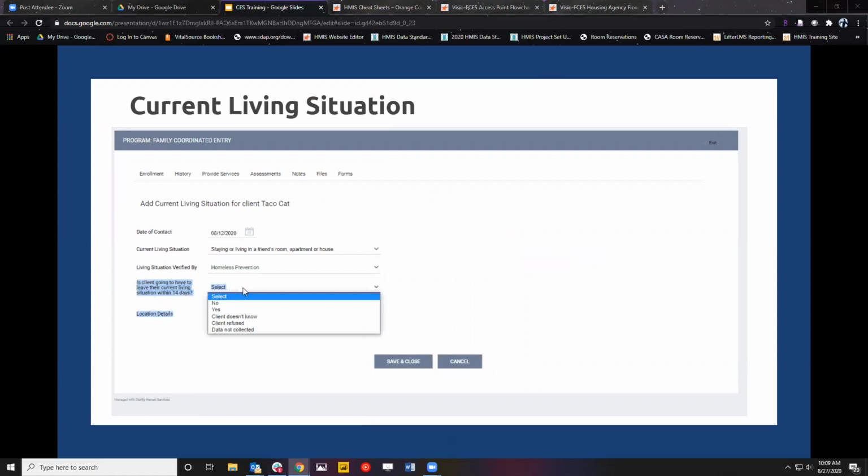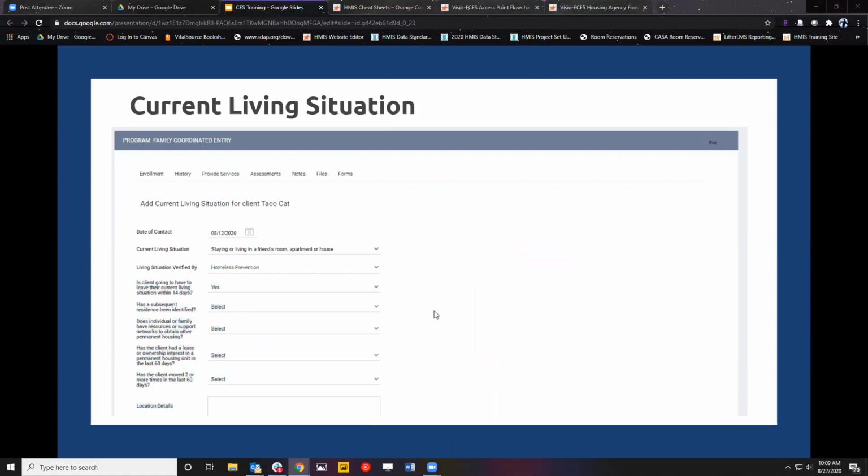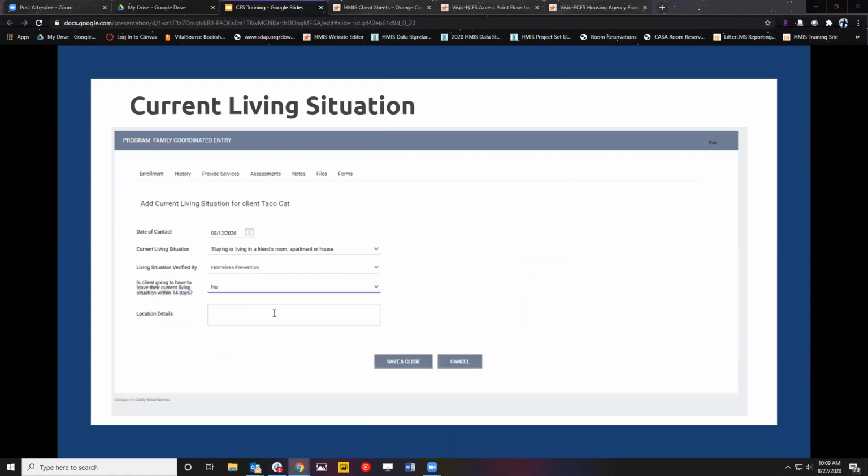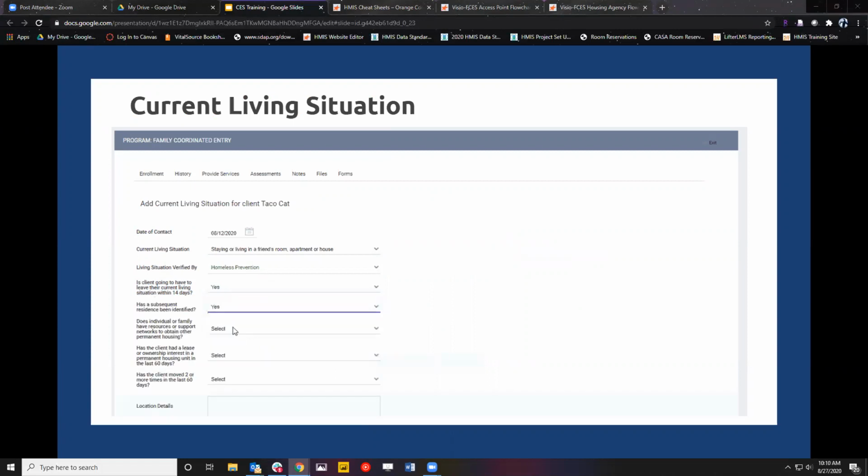The current living situation is a new CES data element that was introduced last October, and HUD expects CES projects to begin using that information since it's been available. The purpose of collecting a household's current living situation is to capture where the client is as of when you collected that piece of information. So this needs to be recorded at project entry, where the client was staying when they began working with CES.